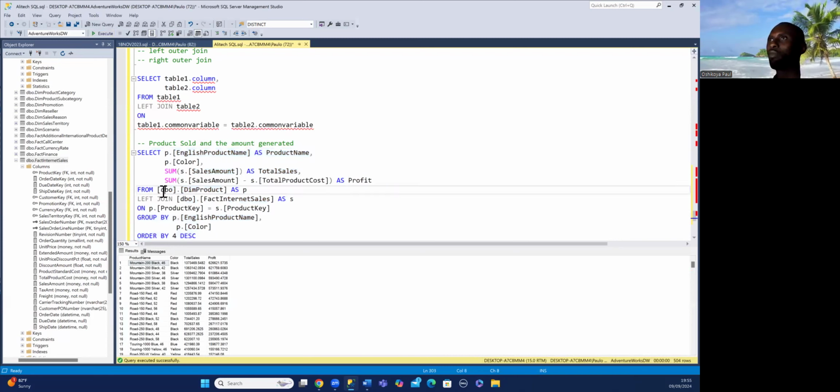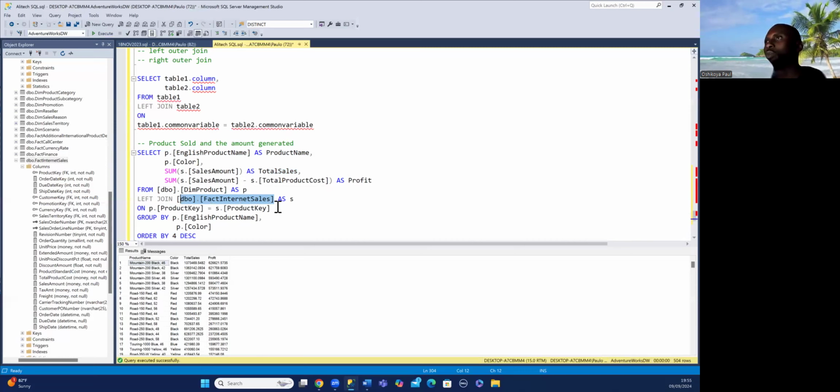Now in this table, dim product is the left table because it's in front of the join, while this other table is the right table. Does that make sense, guys? This is the right table. Are you getting it? Yes.